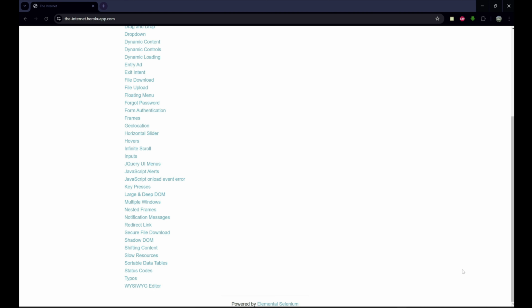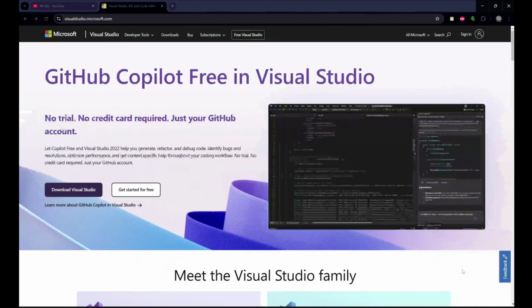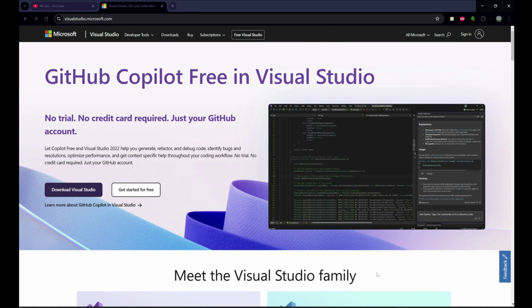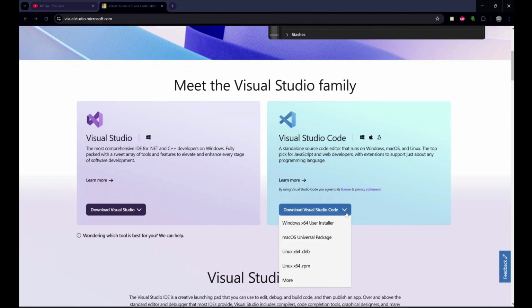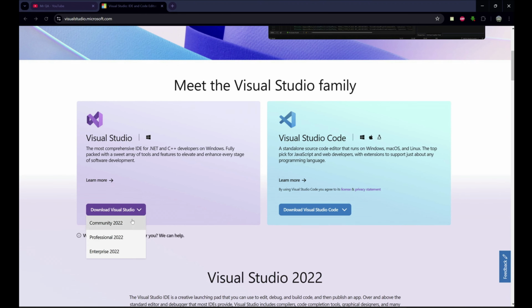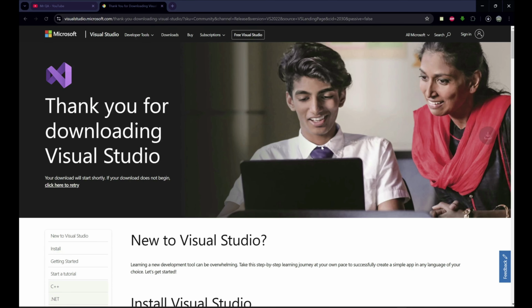Alright, first we need to download and install Visual Studio. Open your browser and go to visualstudio.microsoft.com. Click to download Visual Studio and select Community Edition because it's free. Once the download is complete, run the installer.